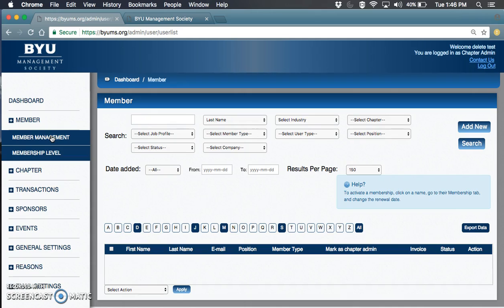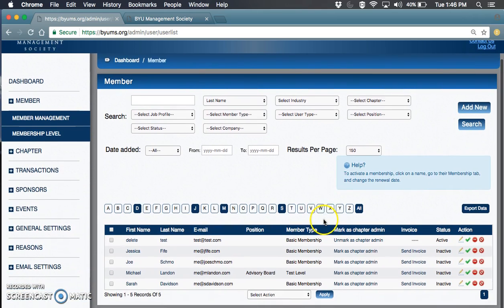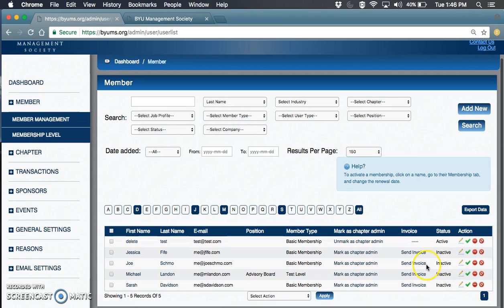On this page you will see a search bar. This search bar contains various different filters that allow you to filter and search through your membership list. One in particular that's important is this first setting here, which allows you to set what exactly you're searching through. So if you put last name, then you could type in any last name and search it through your website. Same with first name, username, and so on. Now, if you just click on the search button as I just did, that will open up a complete list of all of the members in your chapter.